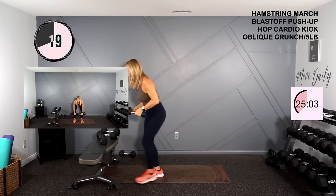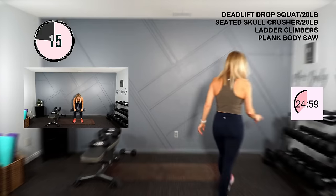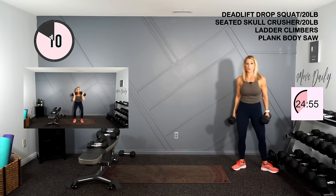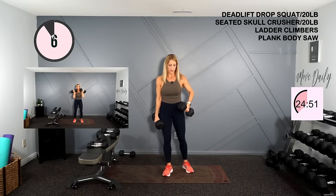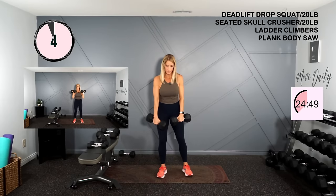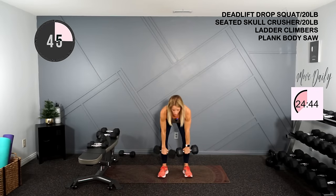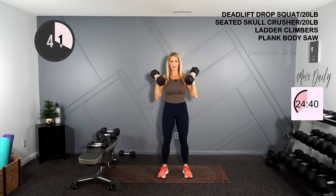All right, quick water sip. Take a look at the next circuit coming up. Okay, I'm gonna hold my 20s for this deadlift drop squat combo. Of course, you could do one or the other if you can't lift that dumbbell up into that drop position. Starting with my deadlift, and I hinge down, then I pop it up and drop low and drive.